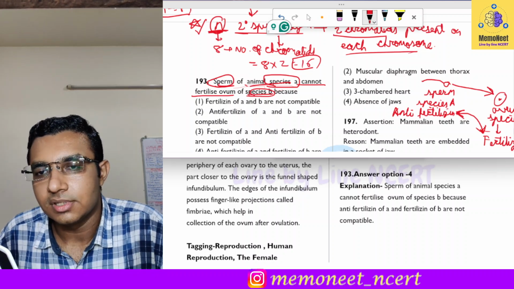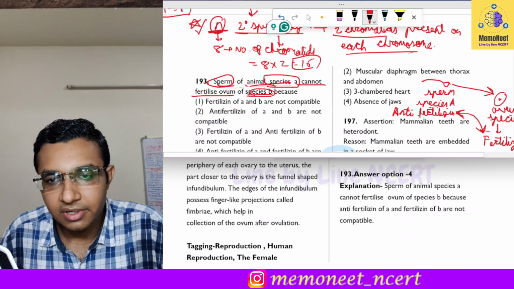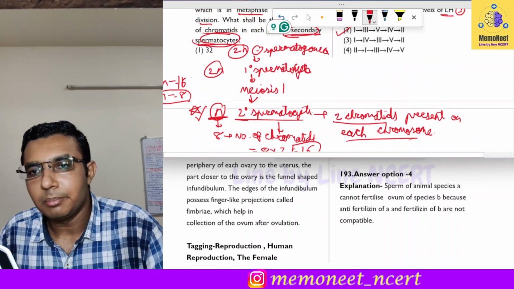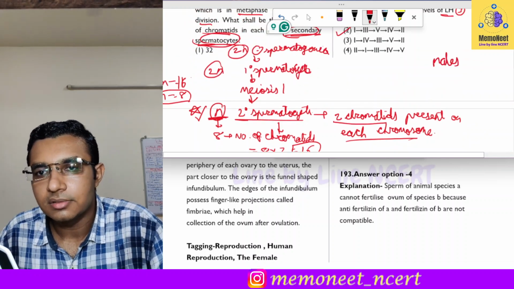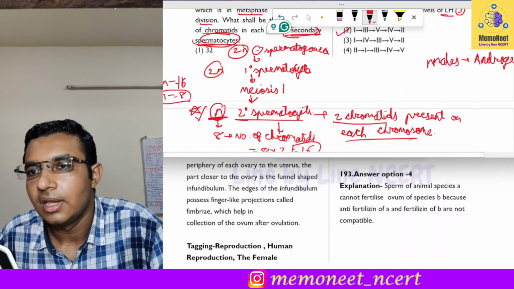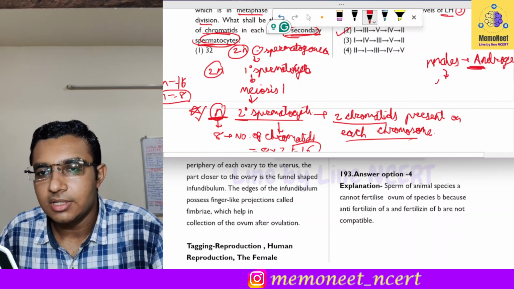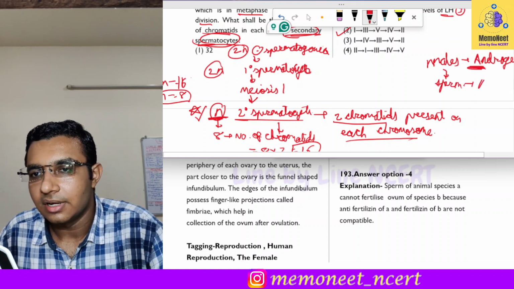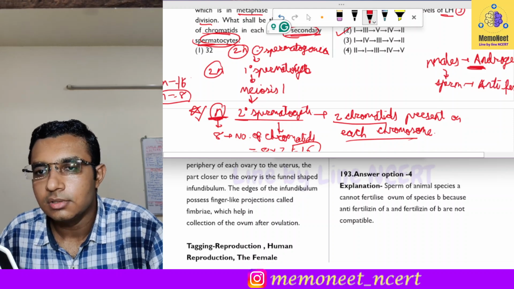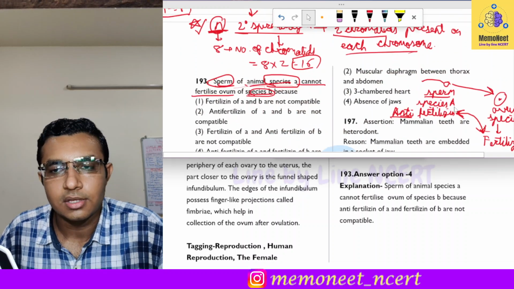Okay, so this is the process of the fertilizin anti-fertilizin reaction, and you may remember that the sperm contains anti-fertilizin by the fact that in males androgens are released. The androgens start with A, and in males the sperms are formed which contain anti-fertilizin, so that also starts with A. So androgens, anti-fertilizin. Okay, so you might remember it like this.